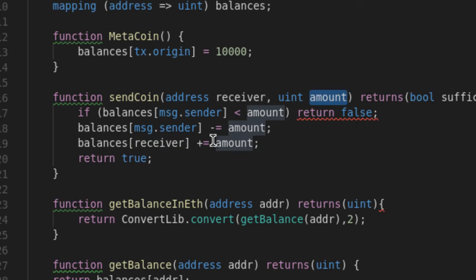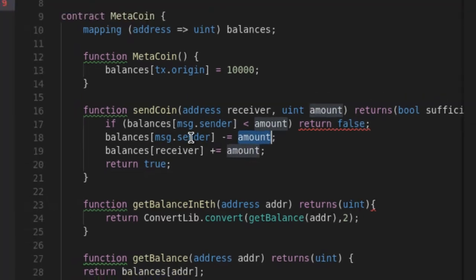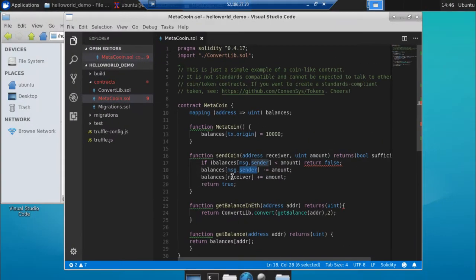All it is doing is, if the balance of the sender is less than the amount, it will return false, else it will return true. Then it will deduct that amount from the sender and assign it to the receiver. So basically the sendCoin operation will deduct some amount from the sender's address and add it to the receiver's address.